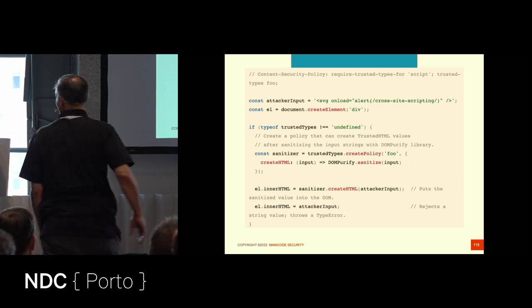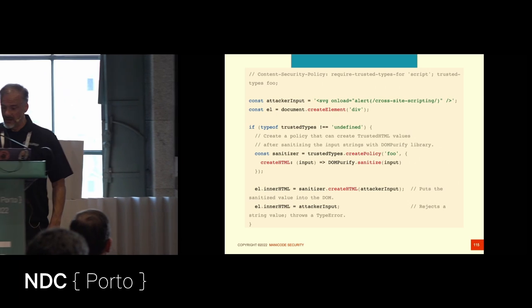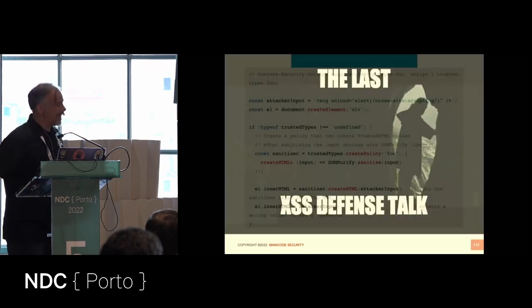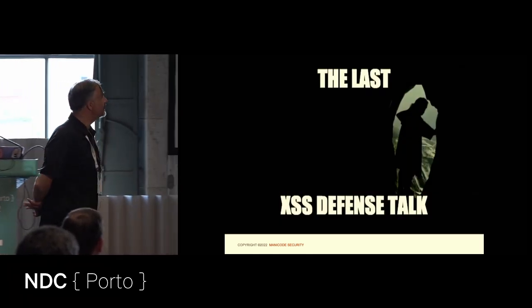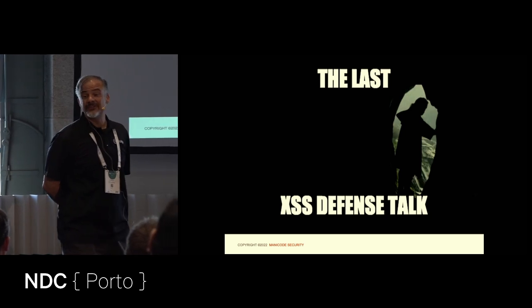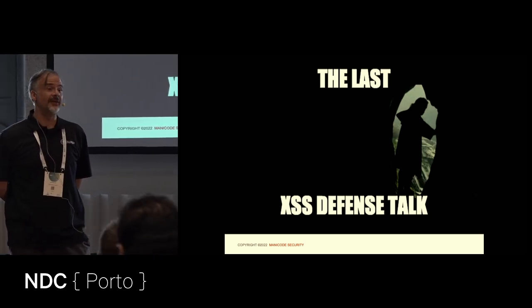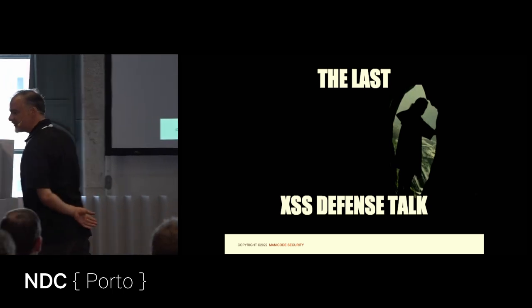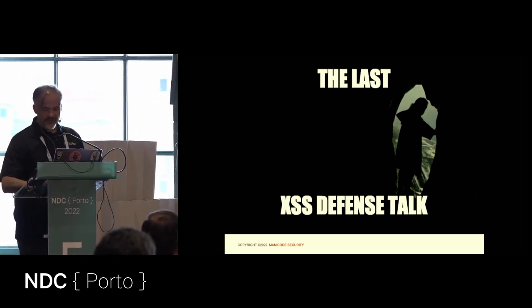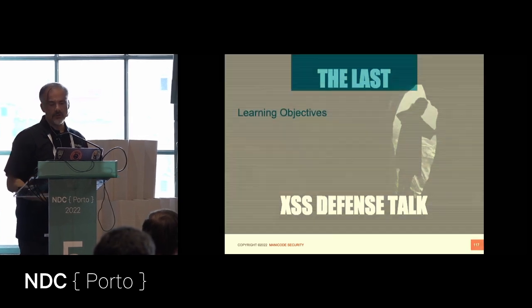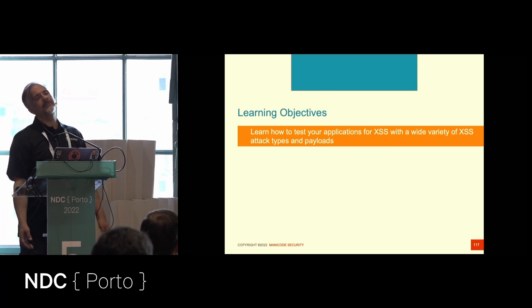And my hope is, a hope I've had for many, many years, and I've been trying hard. I want one thing out of life. I want to give the last XSS defense talk and have this problem be resolved. I've been giving this talk for many years, and I'm hoping this is the last time. I am hoping that trusted types is the final defense layer and that we can put this problem to bed and move on to other problems. I am done with the talk.